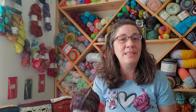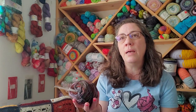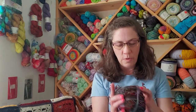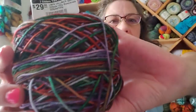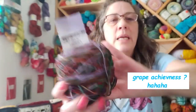And I did talk to the gentleman, Steve and Andy, at the trunk show at Seven Sisters, where he was telling me that this was kind of one of their earlier ones, so maybe he doesn't put the color changes as quickly anymore. But this is how much I've got left of this, and I wrote it on here, 63 grams. So 63 grams of sport weight yarn of the most delicious color ever. I'll still be able to put the red clay and the grape achieveness with it, and it'll create something gorgeous. I just know it will.